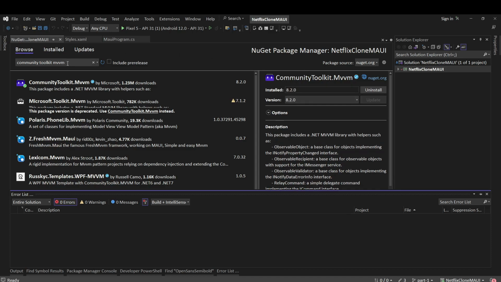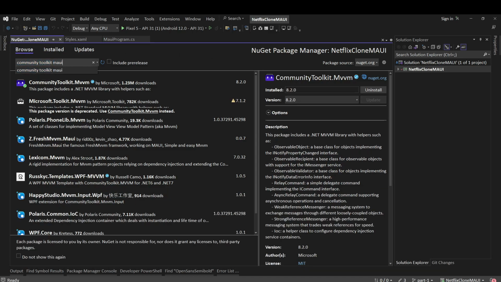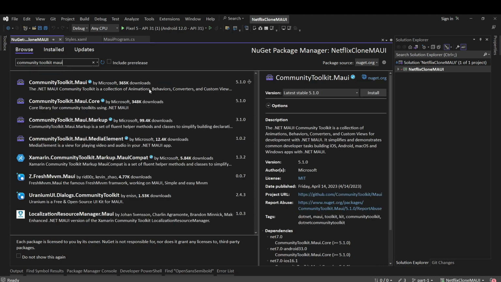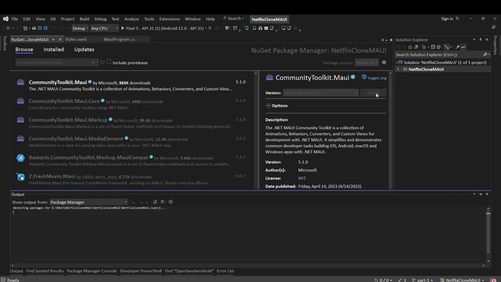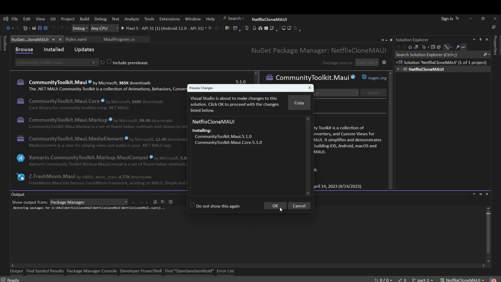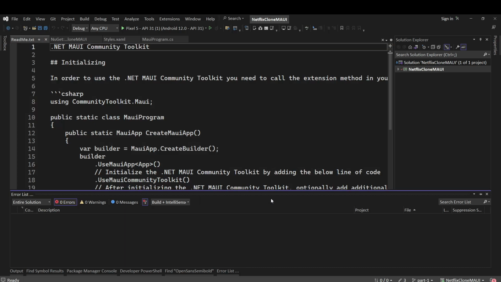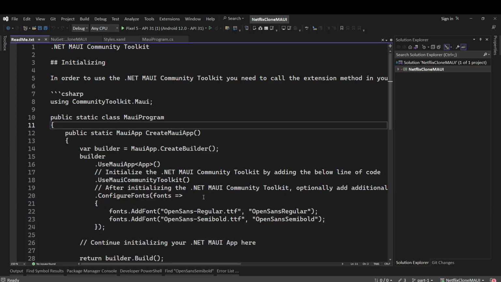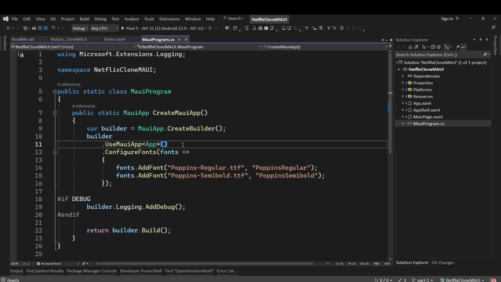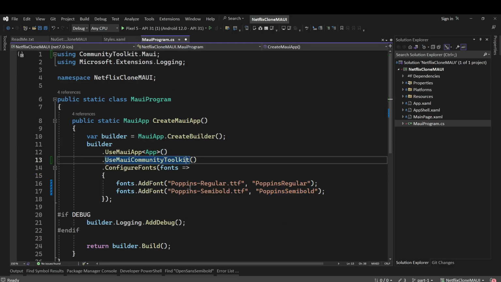Then next is community toolkit MAUI. And after that, we need to use the MAUI community toolkit in our MauiProgram. So here let's use this.